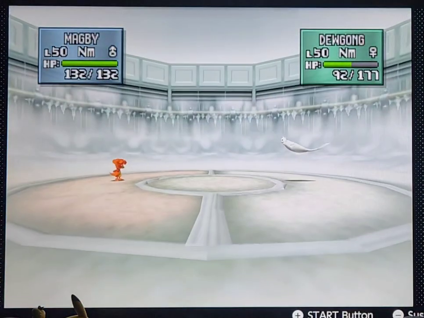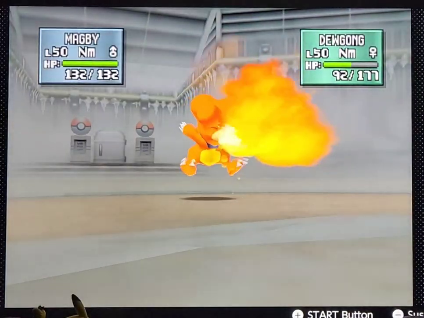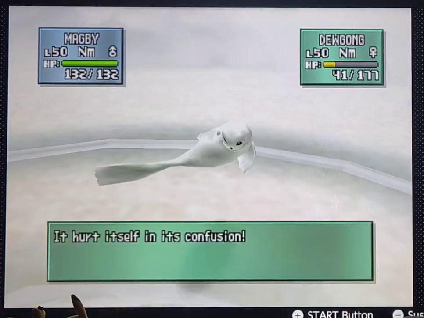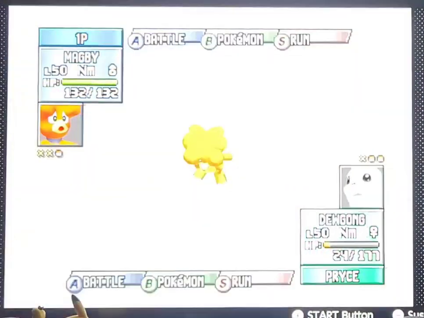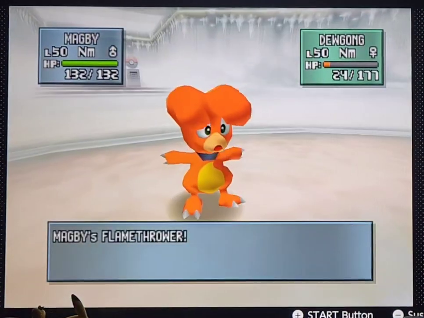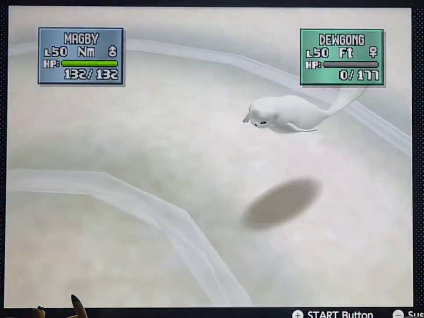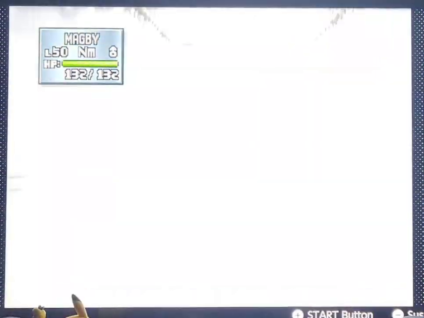Come on, Draco, head. Oh my goodness, I'm actually gonna get away with this here. Dewgong with Confuse Ray. Okay, just please don't use Cloyster. Not freaking Cloyster.